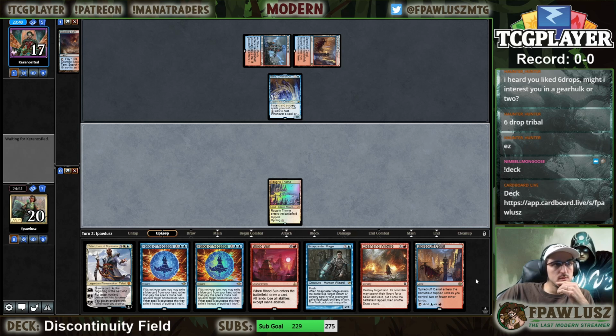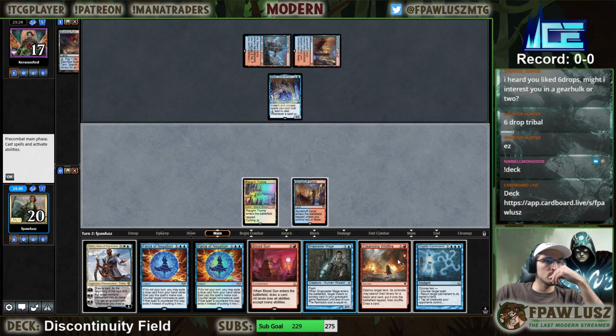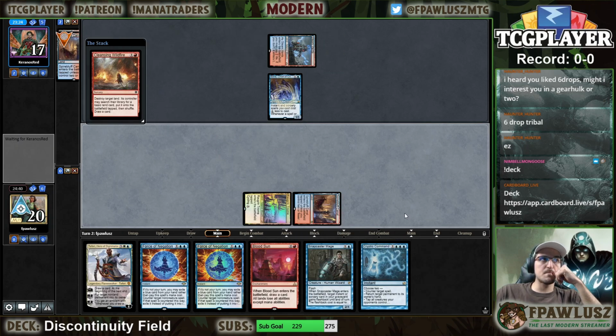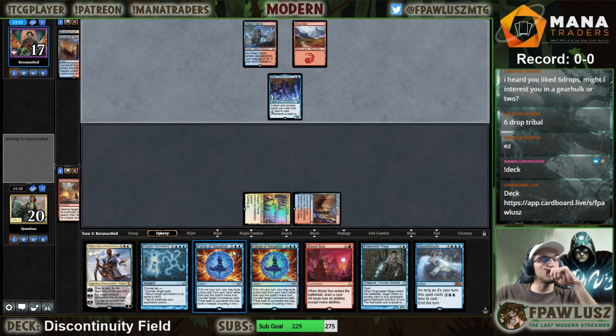Flagstones. Flagstones. Come on, baby. Flagstones. Right here. Flagstones. Draw the Flagstones off the top. Nice and easy. Just got a cantrip here. We do have double Force here. Still, we're not in very good shape. This card looks really fun against what my opponent could be doing over there.